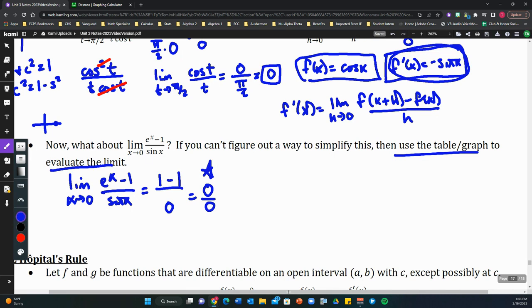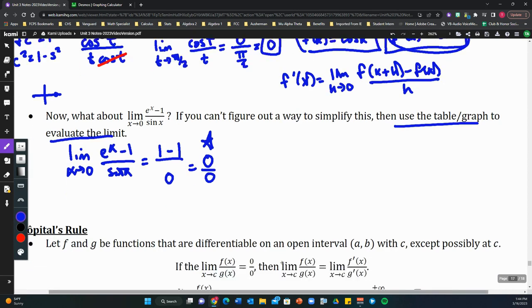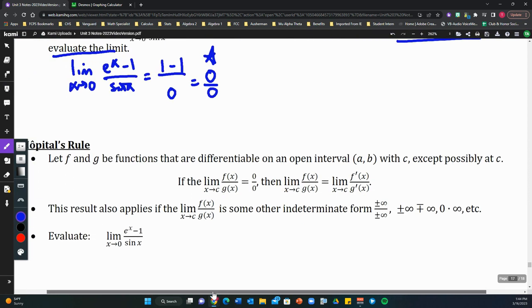If you have that capability, then you would never want to do it by hand because it's way easier just to use a table or a computer to generate the table or graph. So instead of doing that, we are going to learn how to use L'Hopital's rule. L'Hopital's rule can solve this in a very easy way. It's actually way faster than using technology because it would take longer to type this into a table and generate all the values than it would be to apply L'Hopital's rule. So let's dive into our new rule here.